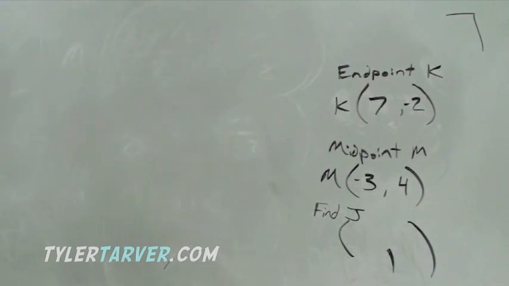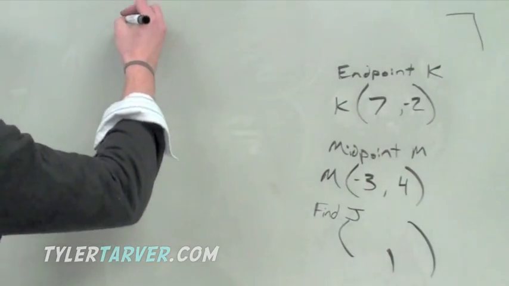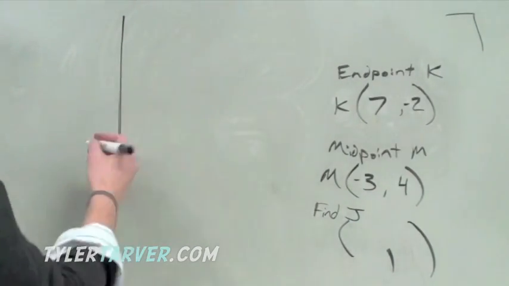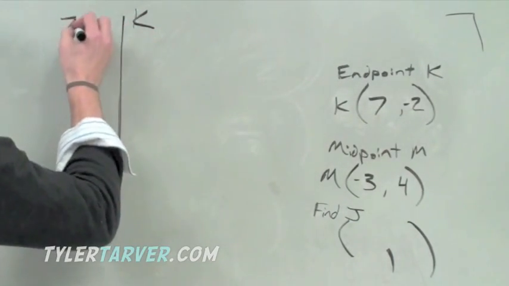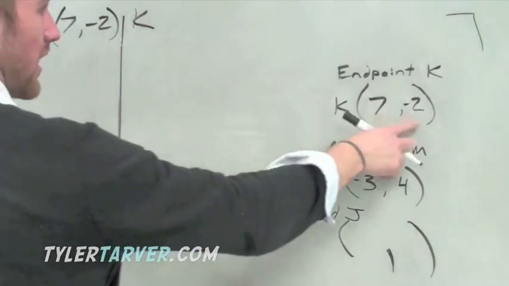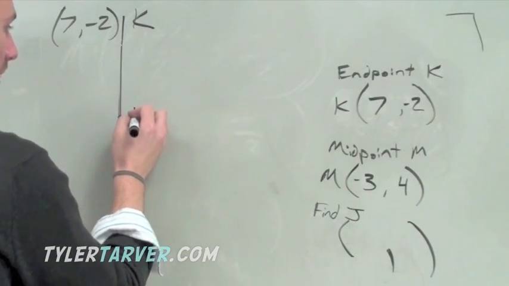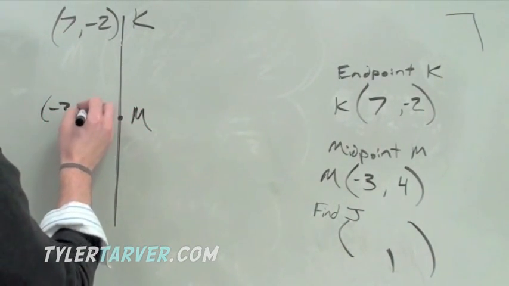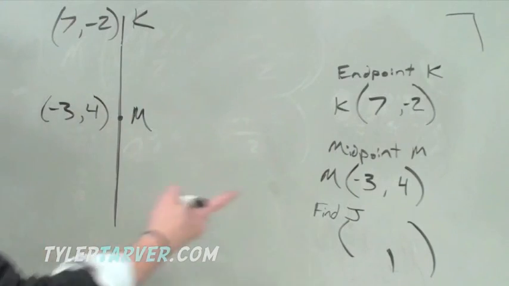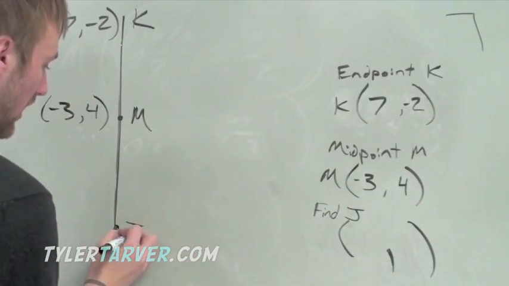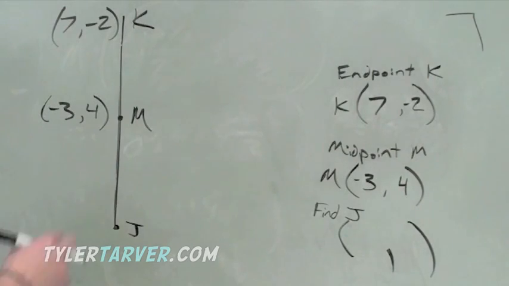Now I'm going to show you the, I think it's the easier way. You can use whatever way you want. This is another way to find an endpoint when you have one endpoint and the midpoint. You just draw a line, a straight line. We have endpoint K, so we write it up there. It's at 7, negative 2. Now our midpoint is M, so it's in the exact middle. It's going to be M. It's at negative 3, 4. And then we're trying to find J, which is our other endpoint here. We would have to draw this line. We know M is in the exact middle. This is what we do.